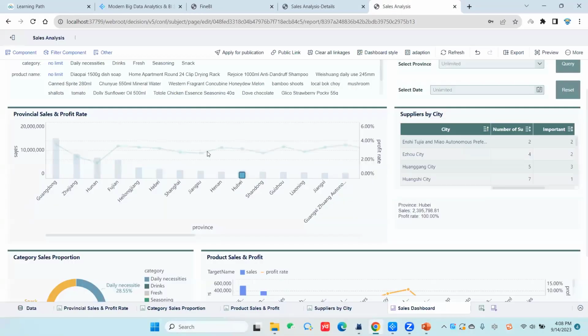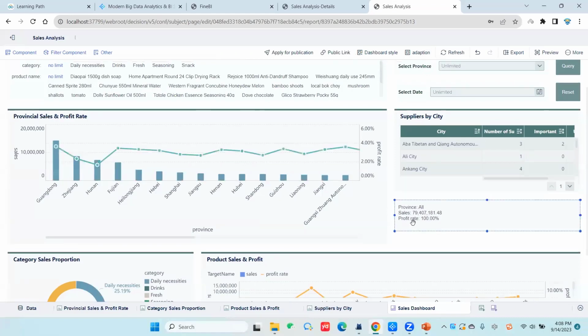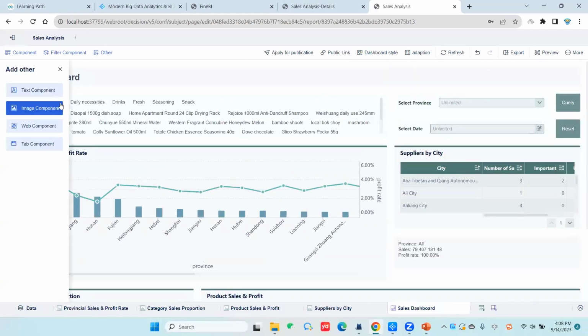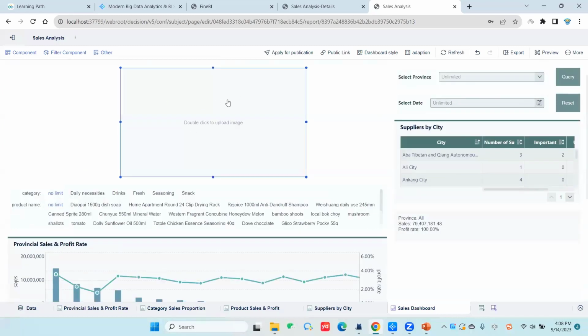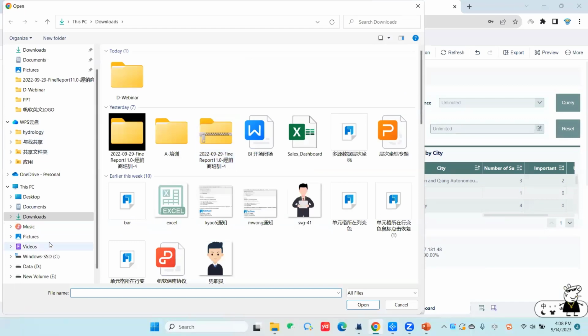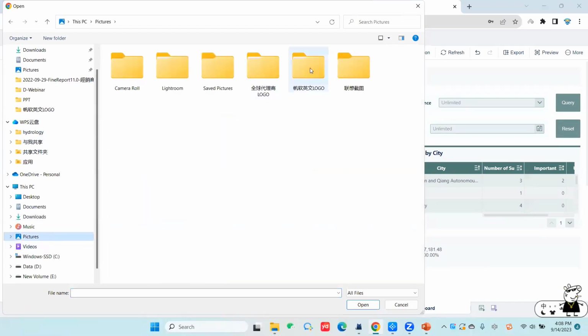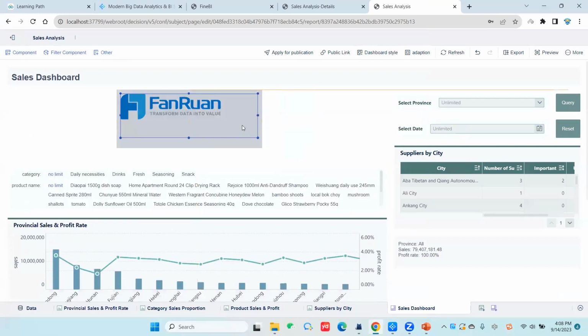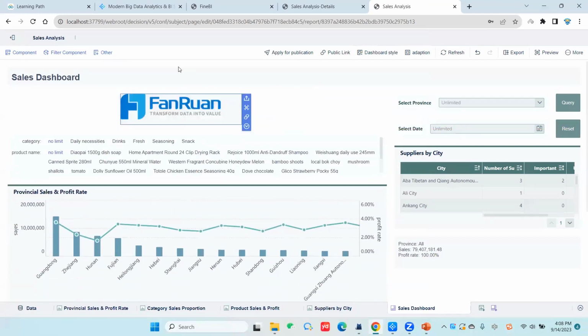And now I will try to include the logo of FanRuan. So firstly, I will drag an image component here. Double click to choose. And now I need this picture to have an adaptation property.